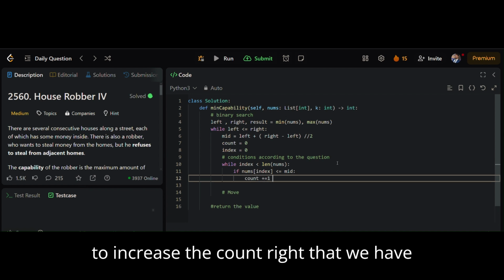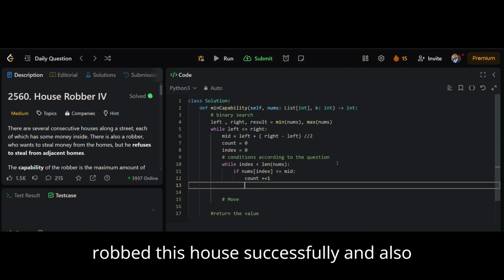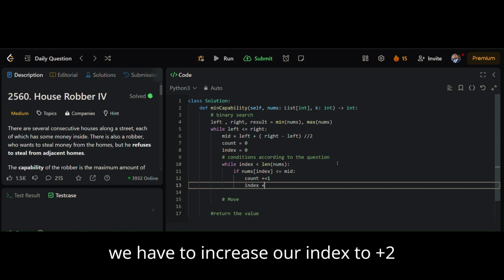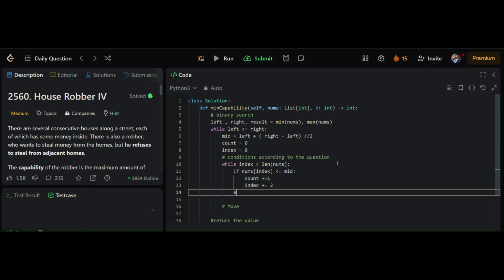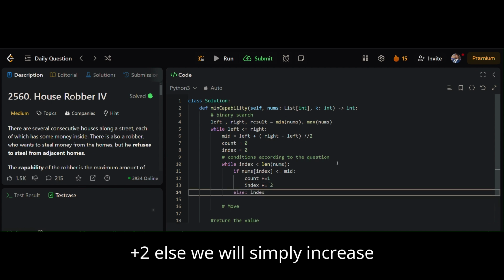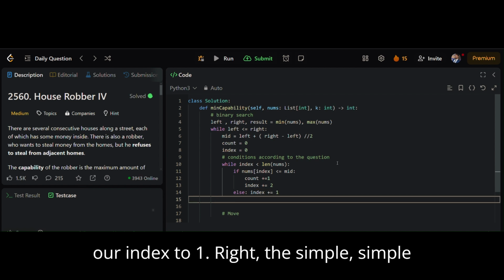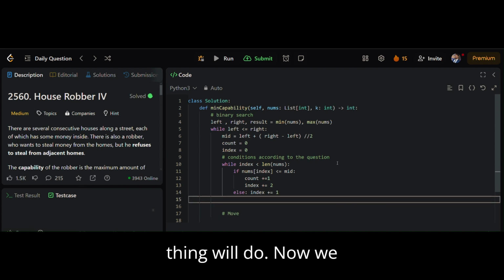We have to increase the count, right? That we have robbed this house successfully. And also we have to increase our index by 2. Sorry for that, plus 2. Else we will simply increase our index by 1, right? The simple thing we will do.